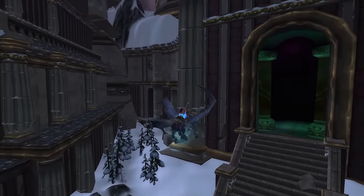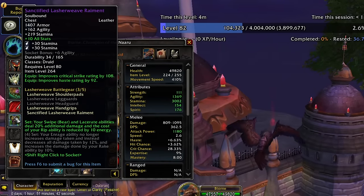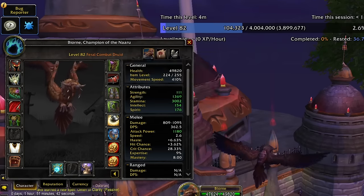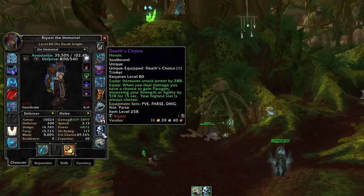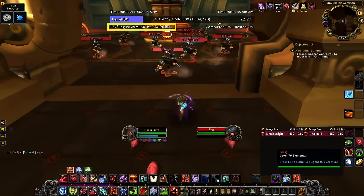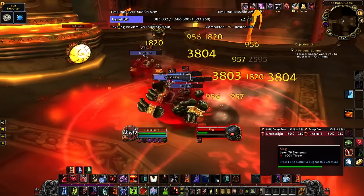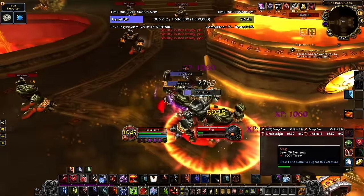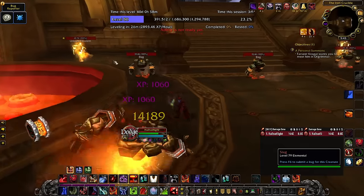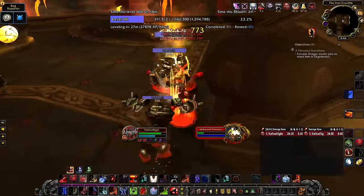We'll be heading to Halls of Lightning, where we will be doing full solo clears of the dungeon. To showcase how approachable this is, I went on my Feral Druid that has around 5.7 thousand gear score and completely unoptimized gear. Obviously, the better gear you have, the faster you'll be able to scale this farm. My full bis Death Knight was getting around 2.6 to 3 million experience per hour, and that's with abilities on the beta still not functioning properly. Keep in mind that this video will just be about showcasing the leveling method, and the route I'm taking is far from optimized. I'll release a guide as we get closer to release with an optimized route and pulls, consumables, and talents for you to push your experience per hour as high as possible.